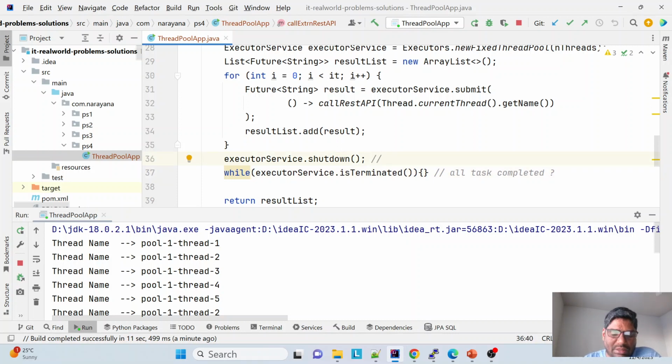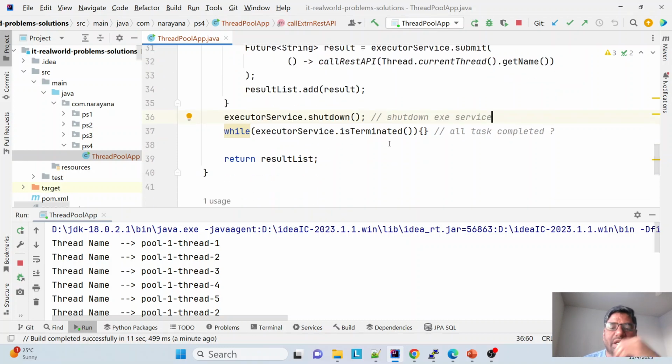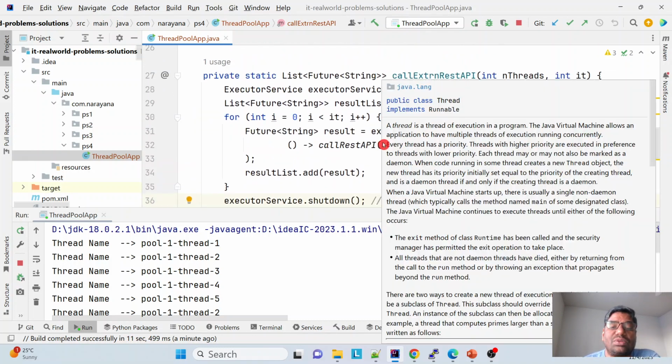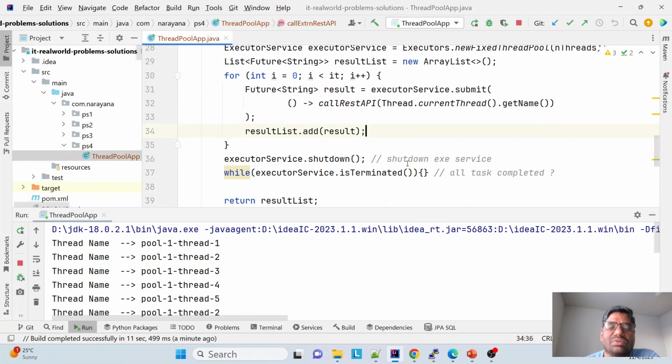As soon as you have made the call, shut down the executor service so that the resources will be freed up as soon as we are done with it. So make sure the executor service is shut down, and then this will evaluate all the tasks, because it dispatches in parallel, completed or not. We need to validate.